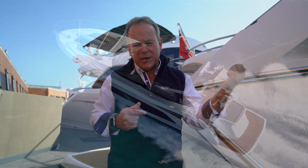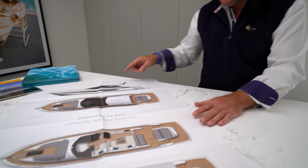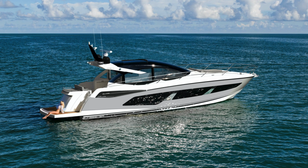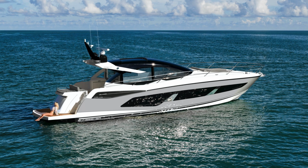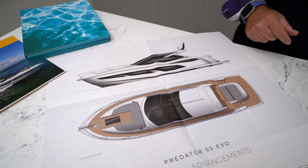But let's go back into the office now. We'll get the GA out and we'll run through all the interior layout and design changes on the Predator 55 EVO. So, as we said outside, let's have a good look at the GA now to really understand what the interior layout and design is on the Pred 55. So firstly, if we look to the outside, you can see all that detailing we were talking about really brings a great silhouette and overall look to the 55. It really has, I think, enhanced the look over the Predator 50.